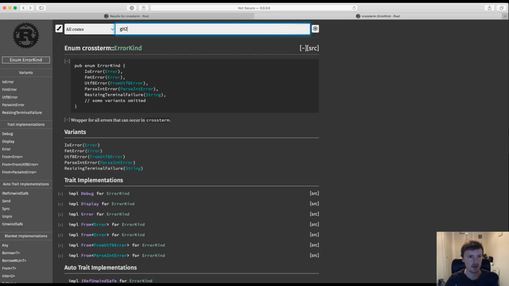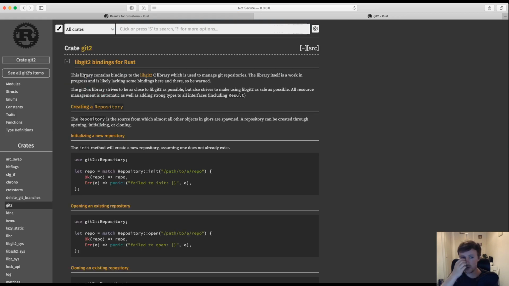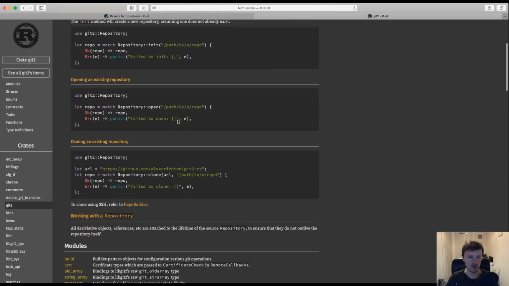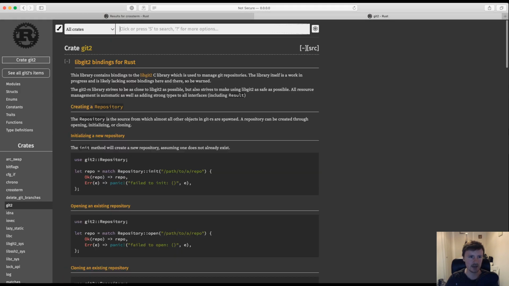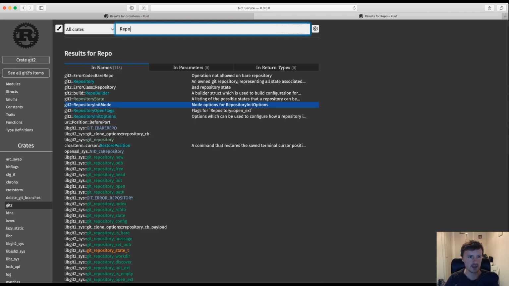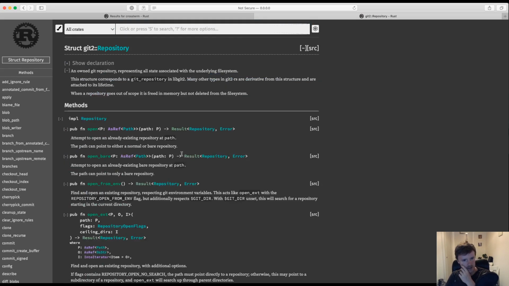The library that I imported before, called git2, is basically bindings to the cgit library. The easiest way to get a repository is to use this open from env function.